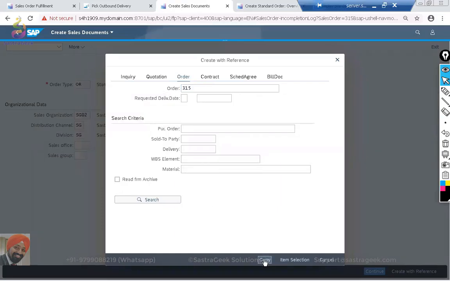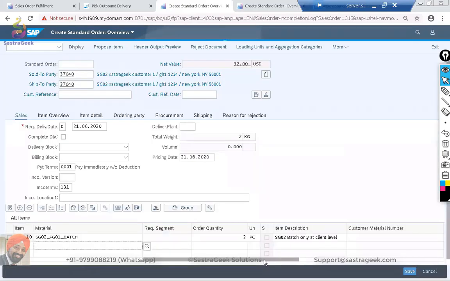Copy. Okay, customer reference number is blank. That is good. It will create an issue for this. And requested delivery date, I will put a little bit in the future, 25th/06, 2020.